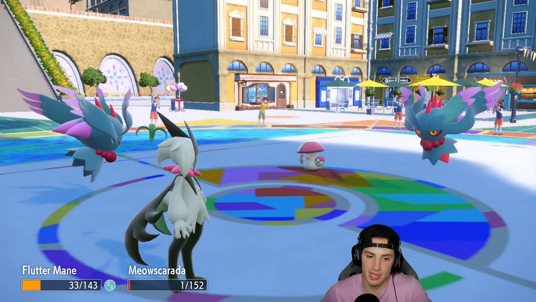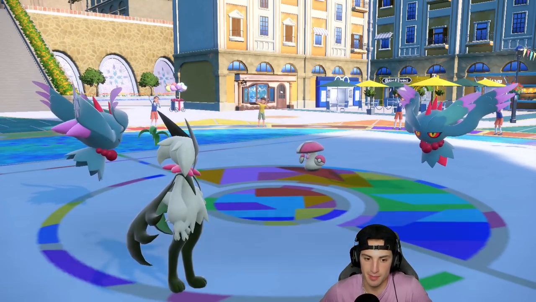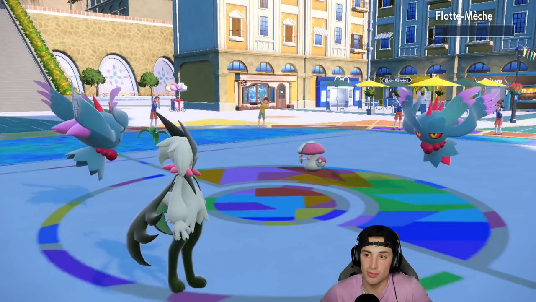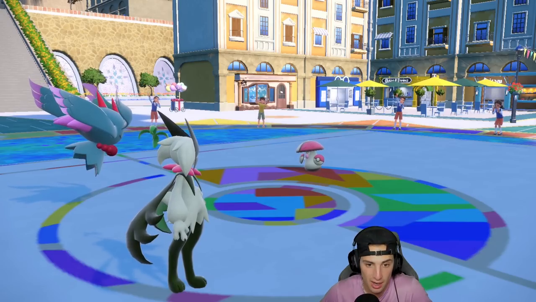And again, I need my Fluttermane to wake up. I need you to wake up your Fluttermane. You wake up here, we win this game all day. I just need you to wake up here. We get the crit, which is guaranteed, and we get the KO, which is huge. Can you wake up?